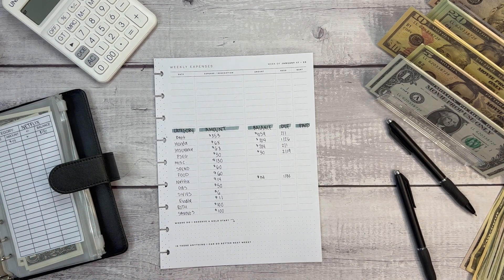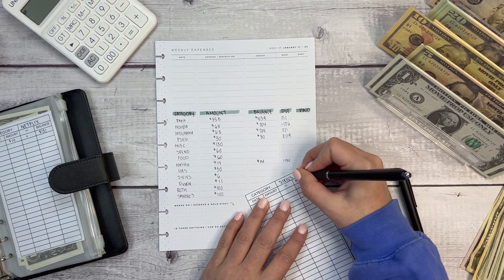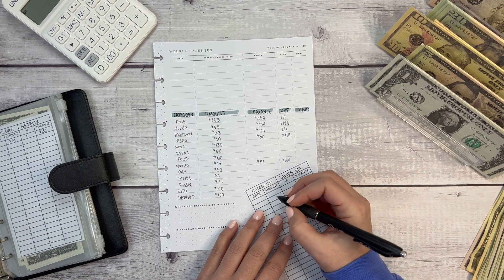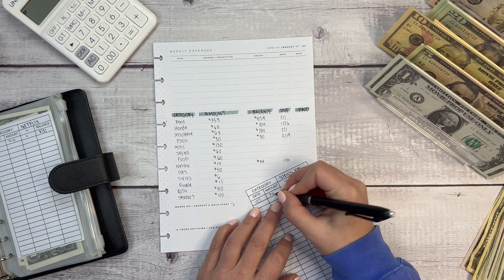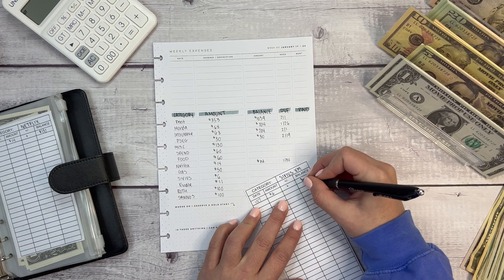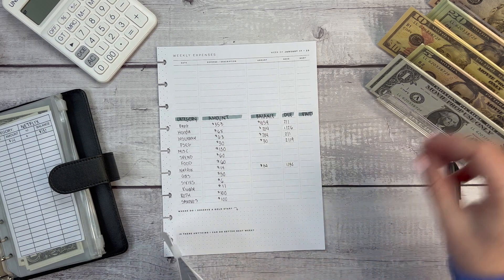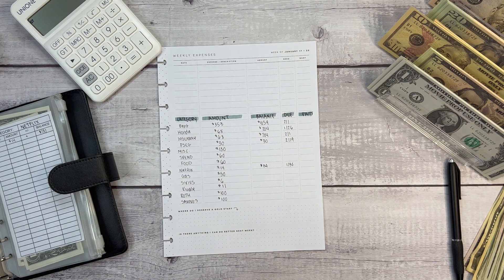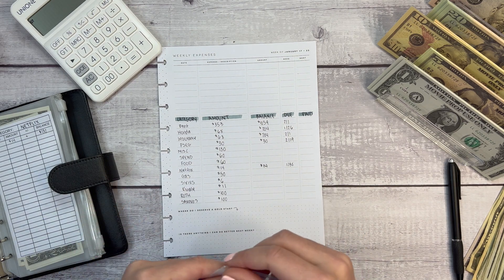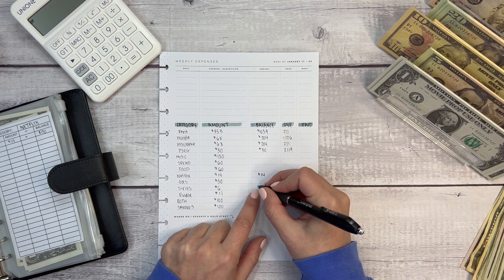Gas I'm going to skip because that'll be real cash. Now I need Sirius XM — I'm probably going to cancel after my contract is over. I had a trial when I got my car, then got a deal for $6 a month after the trial. But I'm barely driving, and when I am I'm usually on the phone catching up with someone. That $6 a month amounts to $72 a year — which is almost my renter's insurance — so I'll probably drop it.